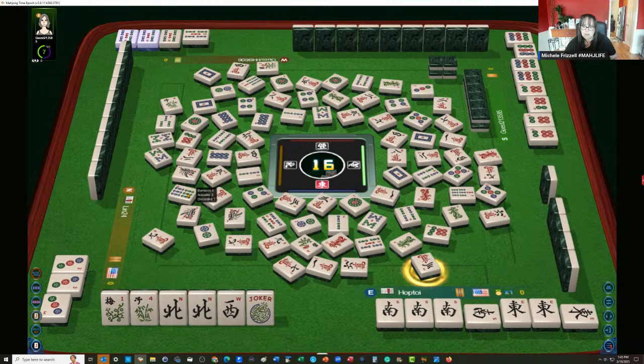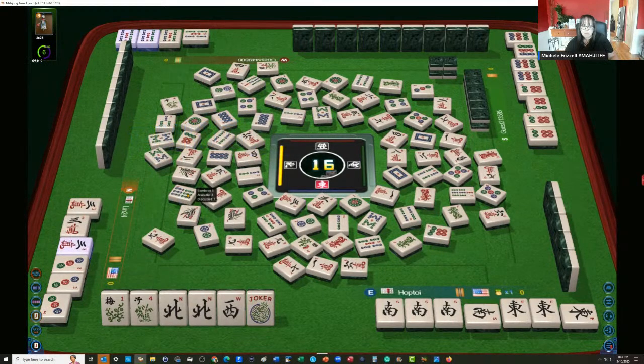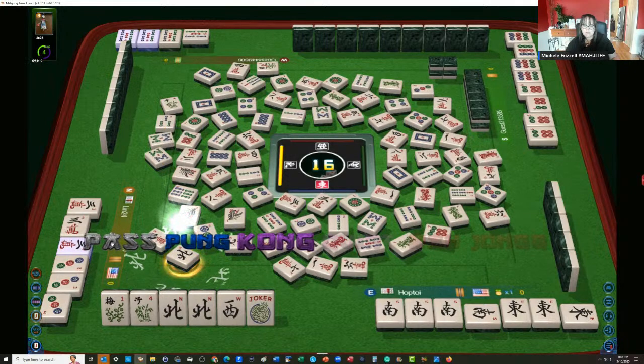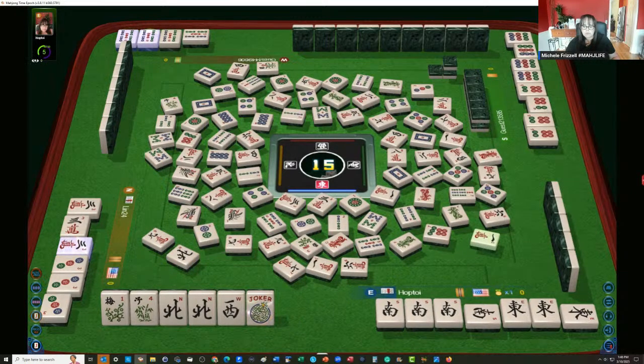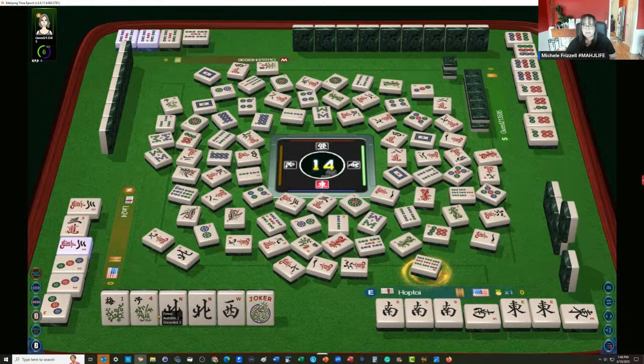3 characters. 3, 6, 6, 9. Kong. 1st hand, maybe. They could be doing 3, 6, 9 too. They threw away a 3 bam earlier. Oh, that was risky. That's a red flag. They're playing to win too, because clearly we need a north. North wind. 9 bamboos. There goes the 9 bam.